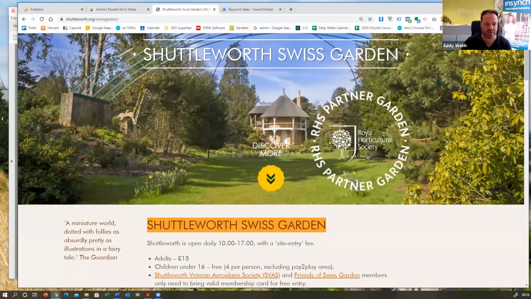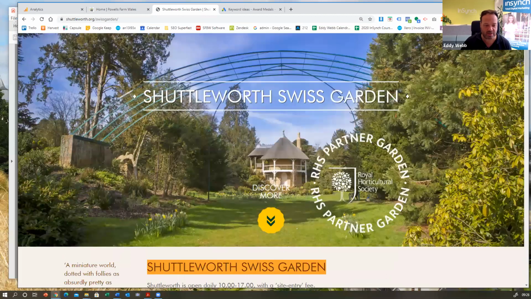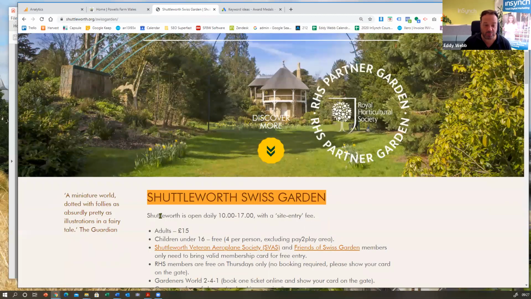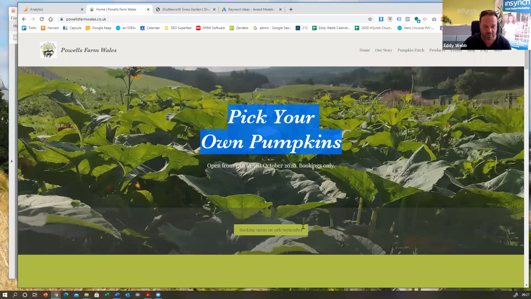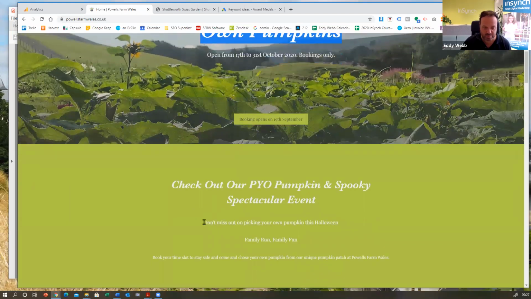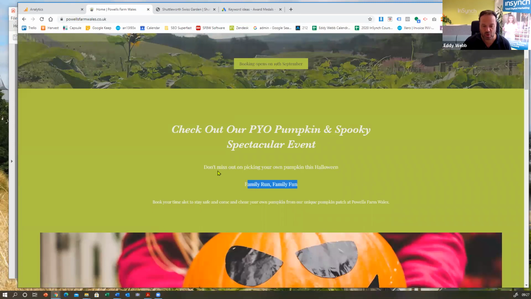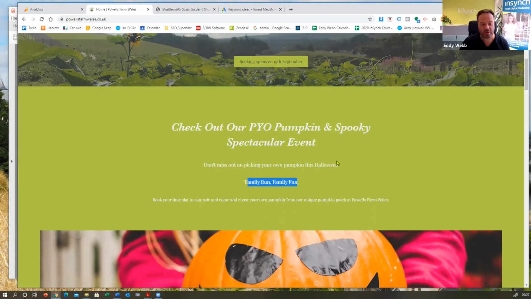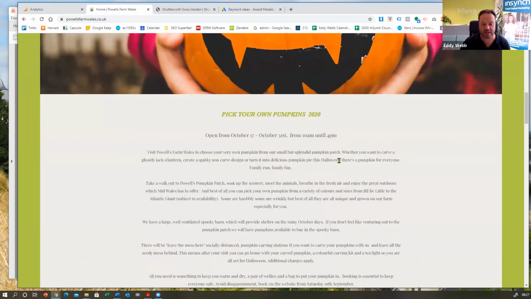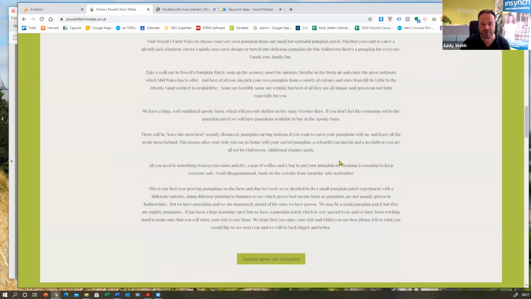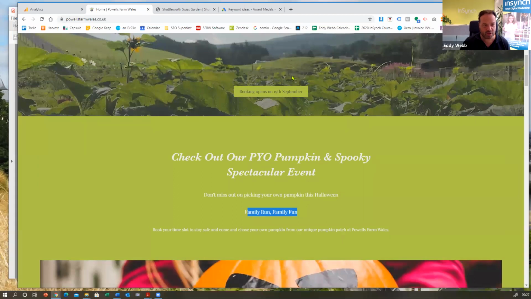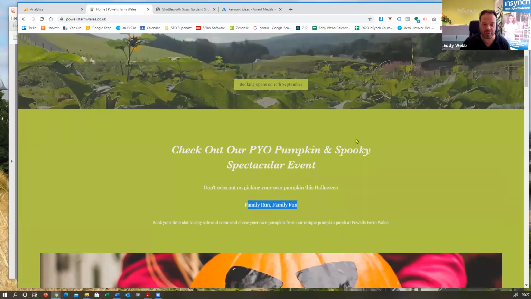Then the first sentence on your page, you take the 6 to 8 words you've come up with for that page and you put them here, or as top as you can. Maybe you can't, maybe you need to fluff them out with a few ands and buts and whatever in there to make it make sense, but that's where you put them, in the first sentence. So on here, this is again heading text. They're there for your first sentence. And then you repeat it again on the page another 4 or 5 times, to the extent where it feels a little bit too much, as I said earlier. So title, description, heading, first sentence, and then repeat it 4 or 5 times.